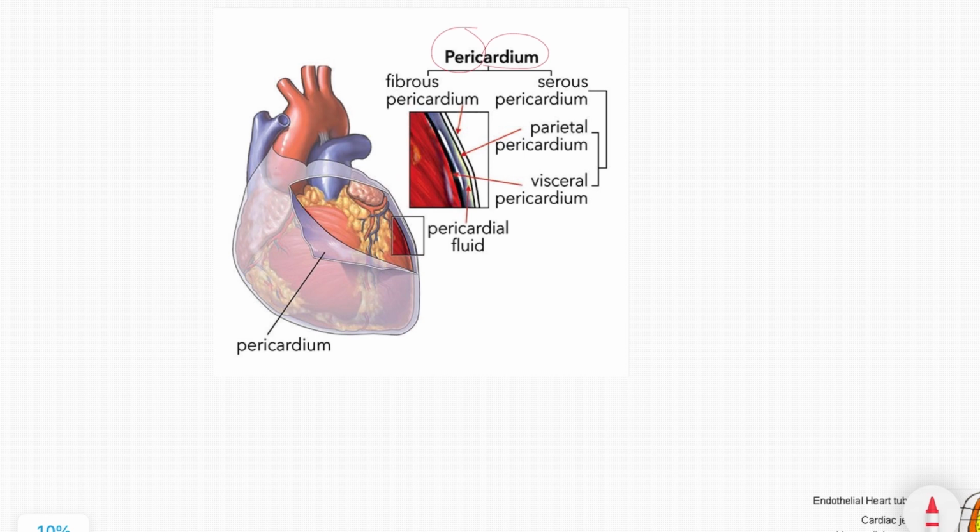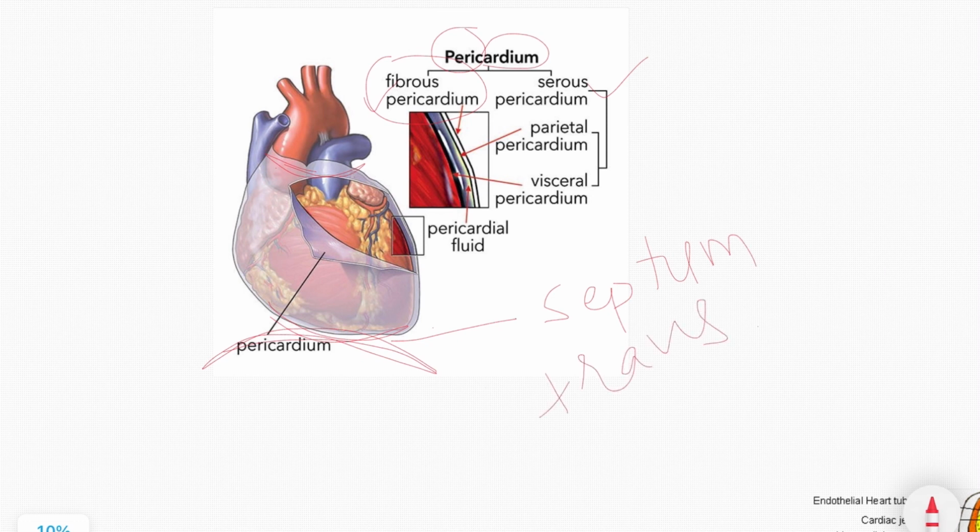Now we have two types of pericardium: a single layer pericardium, which is the fibrous pericardium, and a double layered pericardium, which is the serous pericardium. Now this fibrous pericardium is a tough fibrous membrane which covers the heart. It is cone shaped, with the apex located above and the base located downward. Here it is adherent to the central tendon of the diaphragm, which is suggestive of the common origin, that is, from the septum transversum.